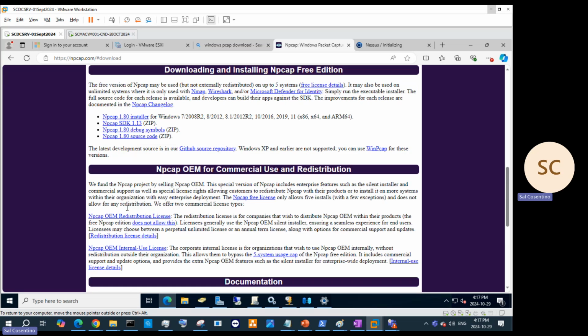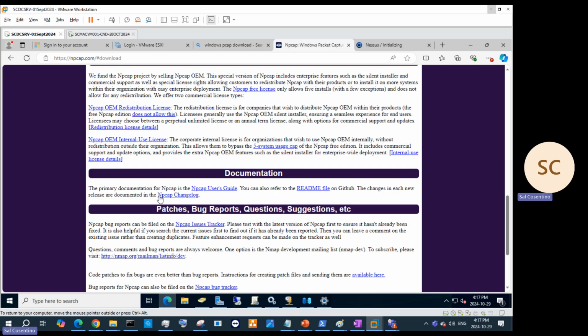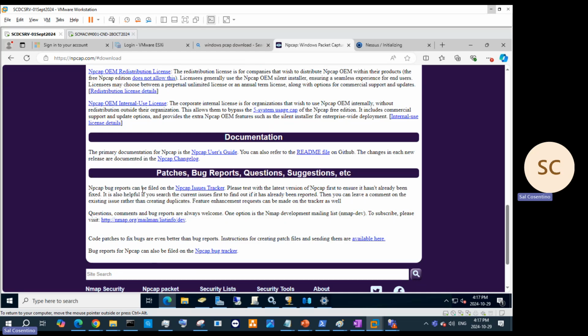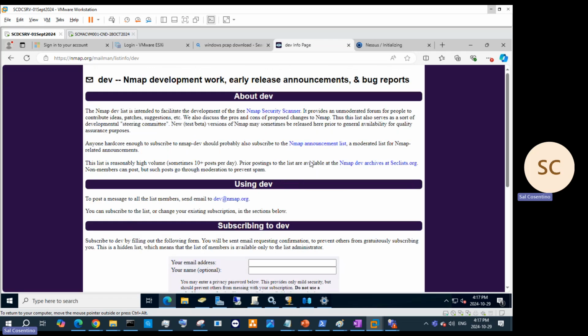So for commercial use or distribution, again, it features a silent installer, which is what we're doing. Again, if there are any questions, you can subscribe to the developer page, the dev list, to facilitate the development of free Nmap security scanners.